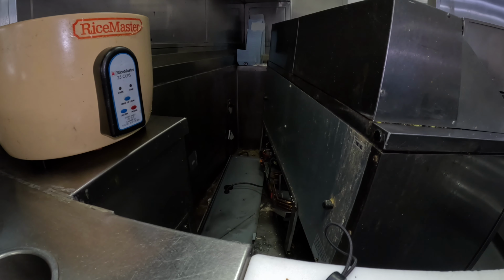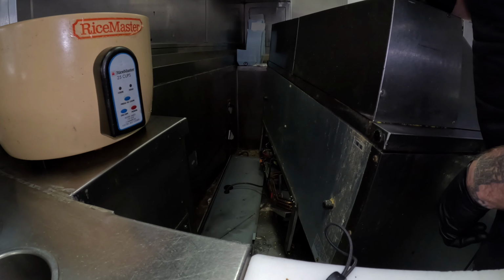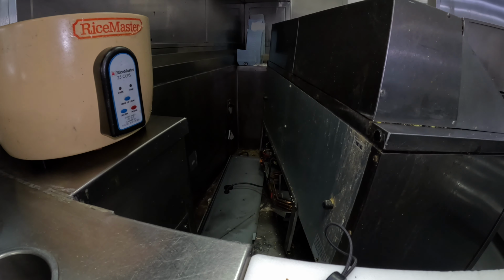Rust-Oleum going. Let's see what we got going here. Oh, yeah. All right. You guys ready for this?